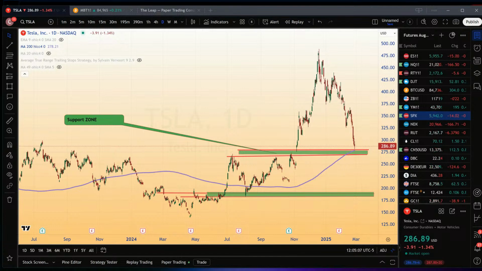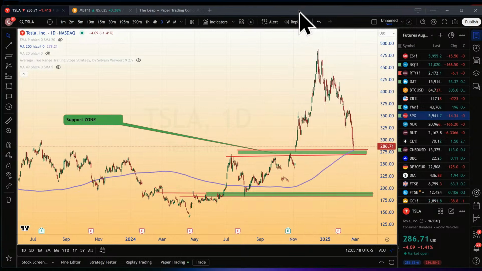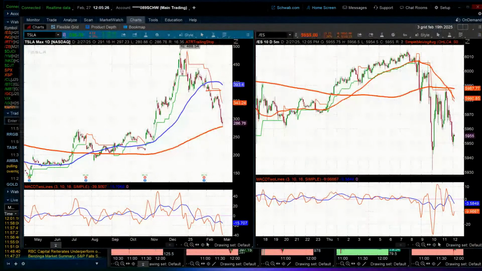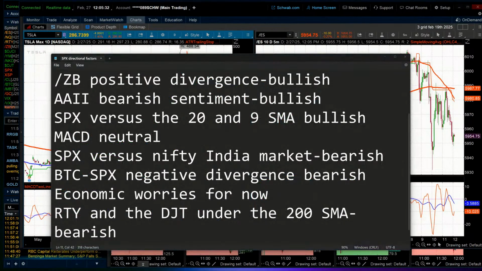No, I'm not in the micros. I'm not in anything like that. And like I said, I've gone over and over what I think markets can do. Number one, keep in mind, it's too early to wonder about what's going to happen with market expiration. I have no clue. I can just show you the tells. That's what this is for. I'll show you again.